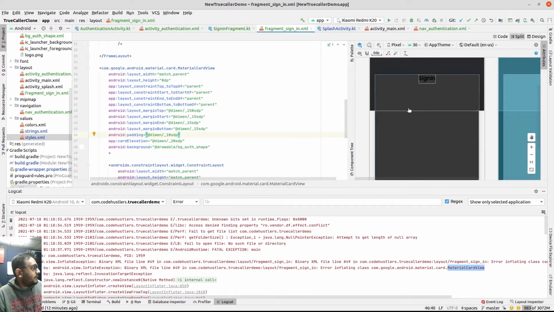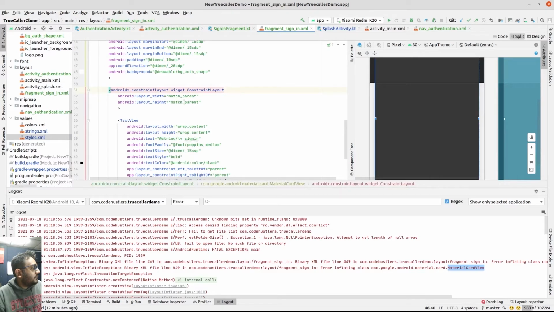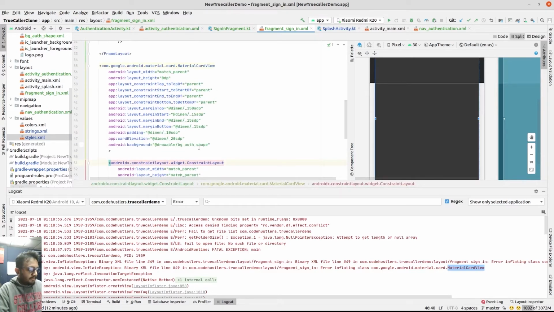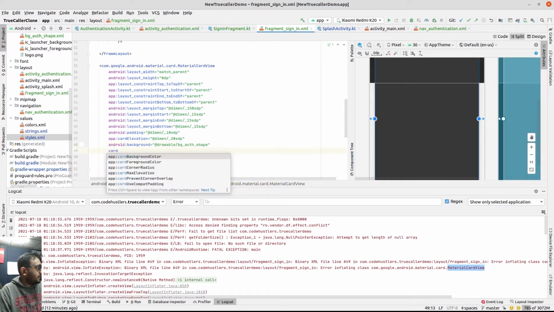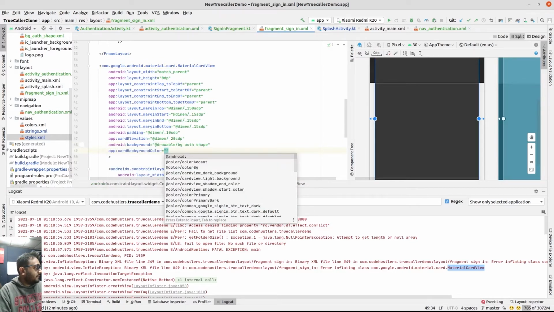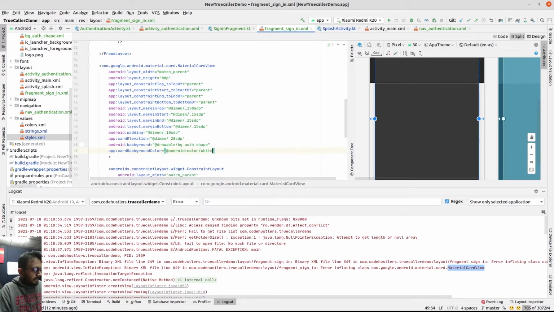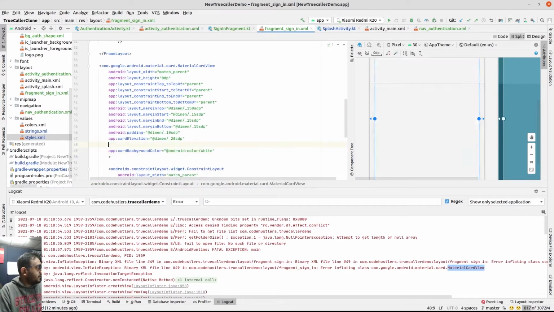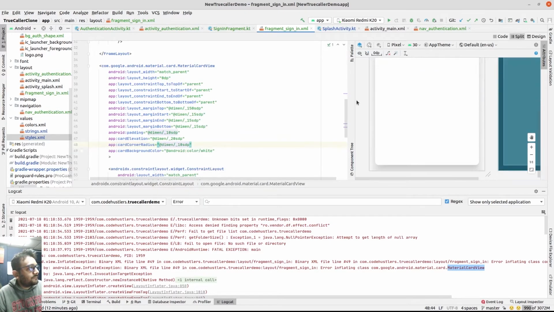So now I need to make this card background color white and card corner radius 10 SDP, and yeah, you can see some shadow, right?